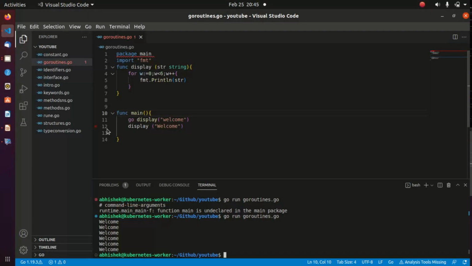So to make this program work properly, we have to make some changes in the current program. So what will we be doing? We will be adding one sleep method in our program, which will make the goroutine sleep for 1 second in between. So when this main goroutine sleeps for 1 second, our other goroutine, which is go display small welcome on the screen, will be executed in that 1 second of sleep. Let's do the practical and see the observations.